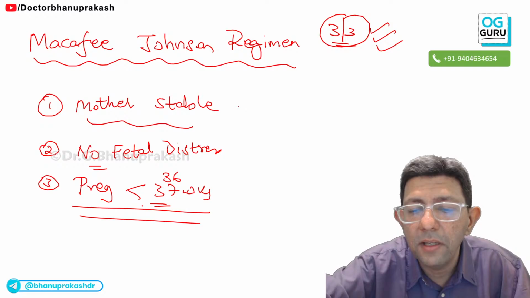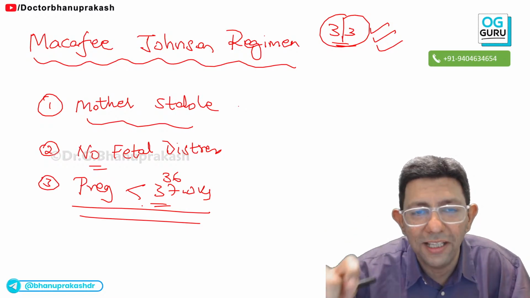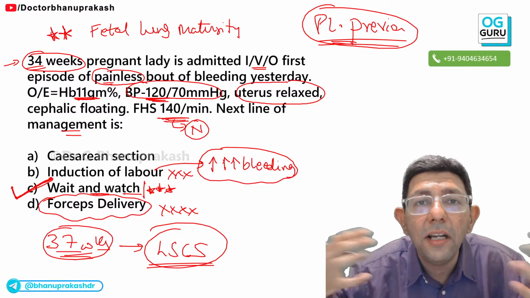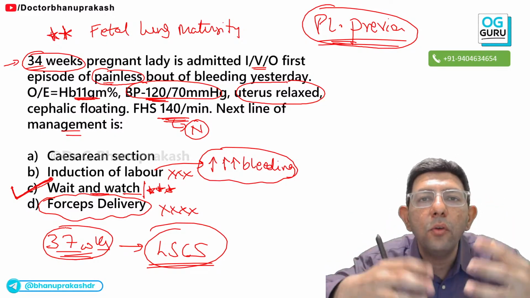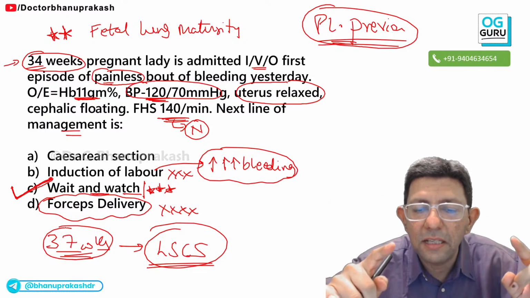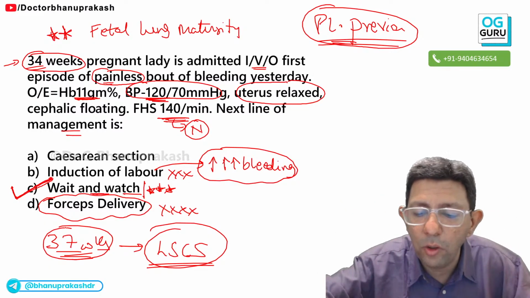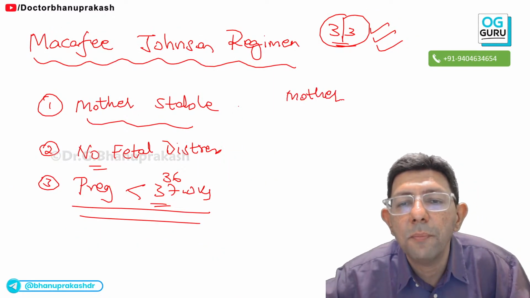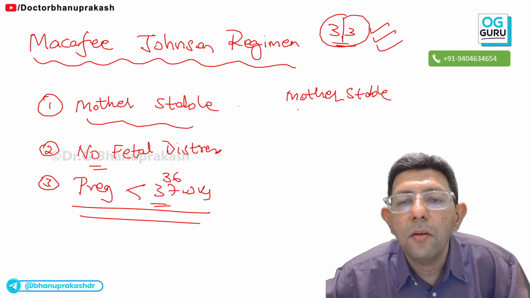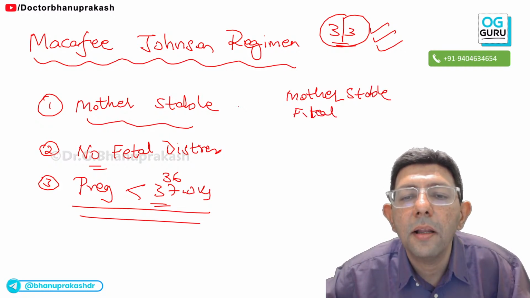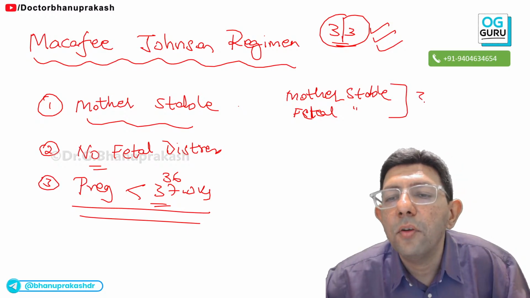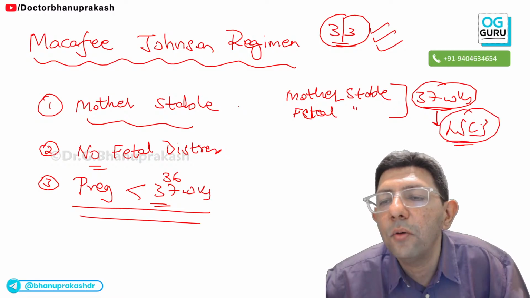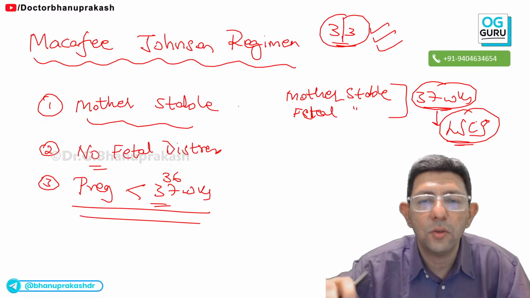Pregnancy at 37 weeks, if term, then we need to deliver. Yes, very good, Shruti Raja. Okay, if we are at 37 weeks, then sir, there is no point waiting. You are sitting on a time bomb, defuse the bomb before it explodes. So once you reach 37 weeks, let the mother be stable and the baby be stable. If they give you the question paper with mother and fetus both stable, but you reach 37 weeks, then also you will not wait, and directly we will do LSCS only. Is this understood to all of you?